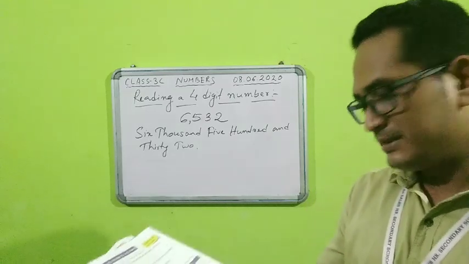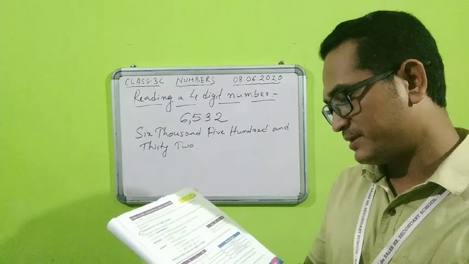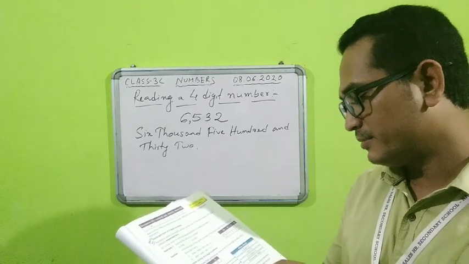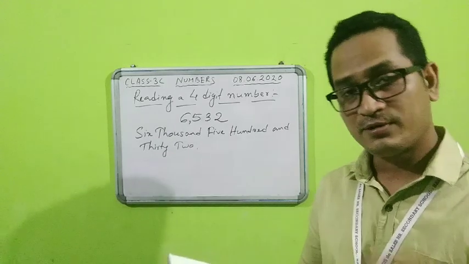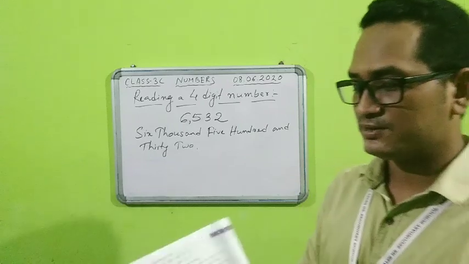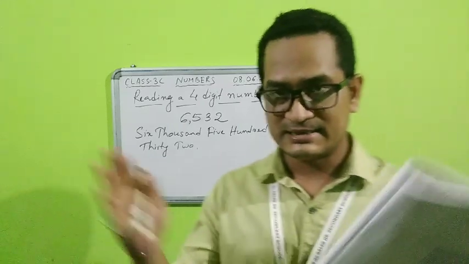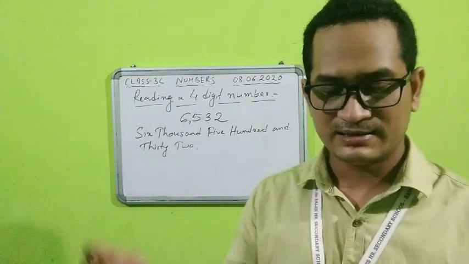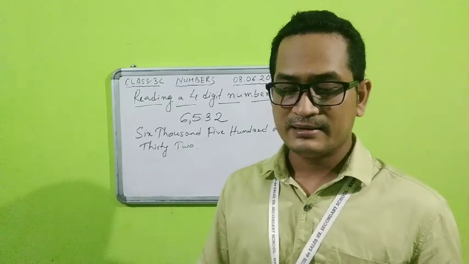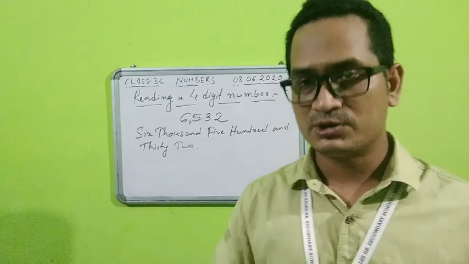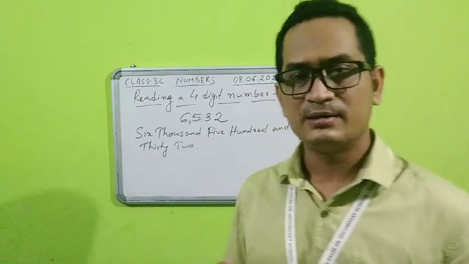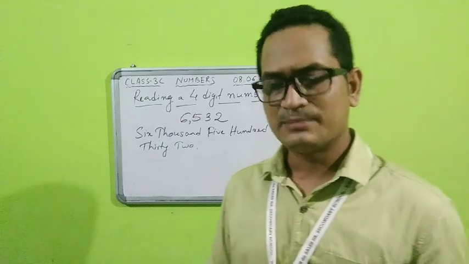It is already given. See in the page number 25, example 2 is given. Write the expanded form and number names of this. So expanded form also they ask you. So that means you have to write down as a sum of the place values. That is the expanded form. And writing the number name is in words you have to write. So they have also written the number name. So some examples are given.